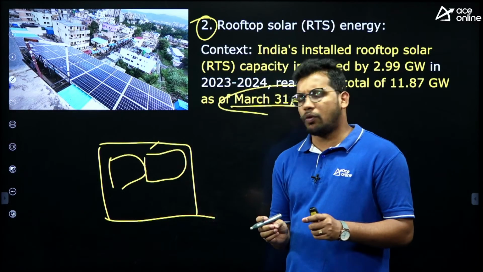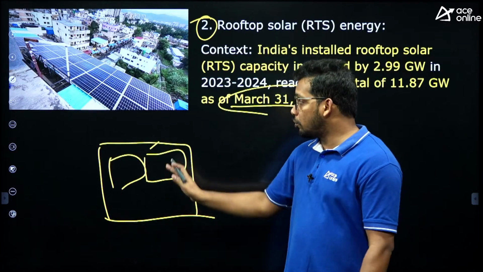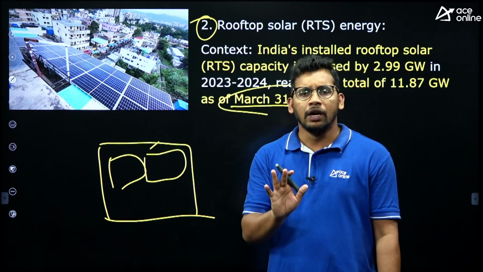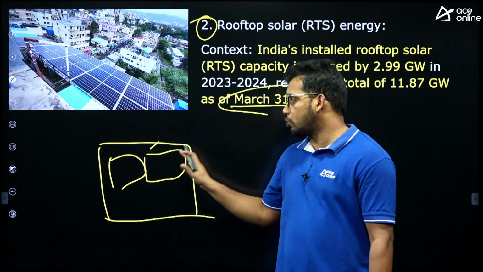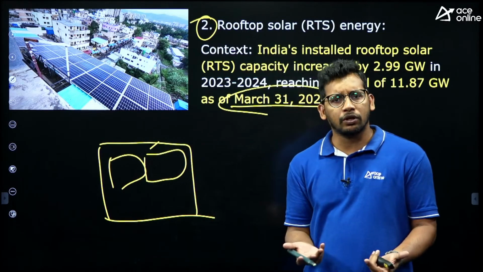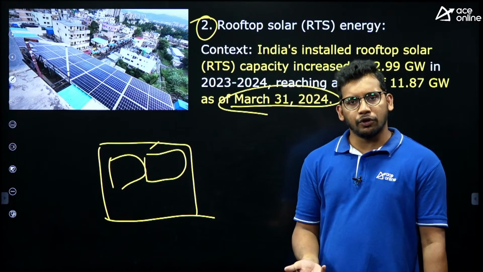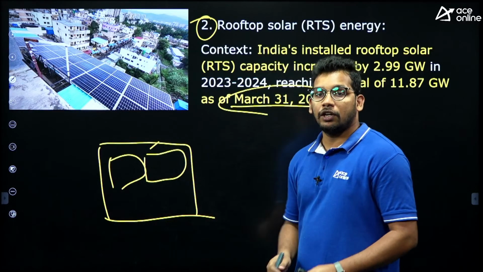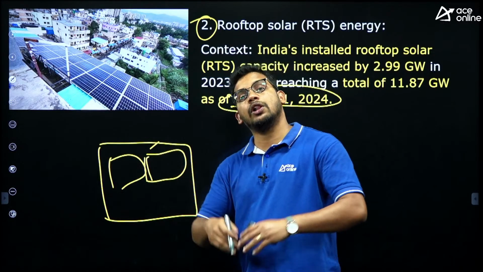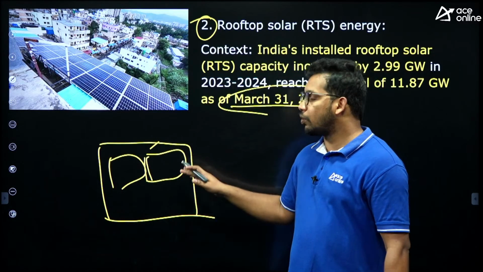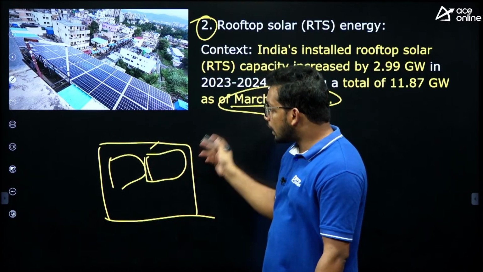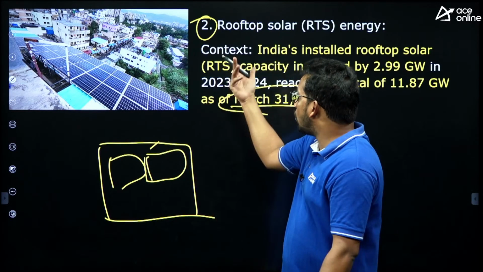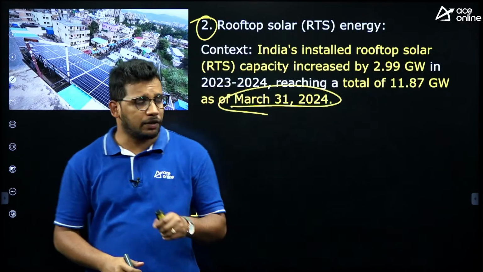But this is very difficult to sustain for a longer time, and we don't have too much land in India. That's why, if all the houses, your own house, do you think, tell me, does your house have a solar panel? No, most of our houses do not depend on solar energy, right? We are consuming fossil fuel energy distributed by the DISCOMs, right? Distribution companies at the state level, right? So that's why the government now wants to encourage rooftop solar. That means all the houses themselves have to deploy solar panels over the roofs of their houses. So if the solar panels are constructed over the houses by the households, that is called rooftop solar energy, right? So that is a very simple concept.